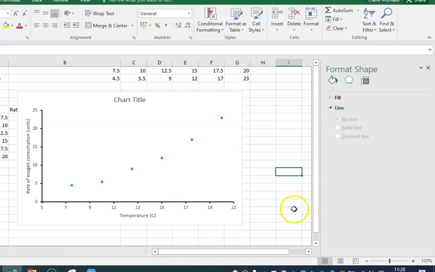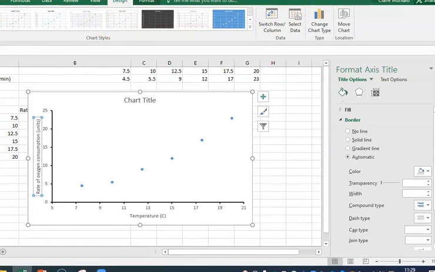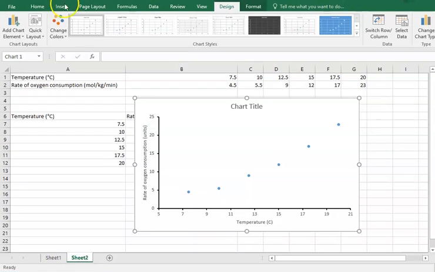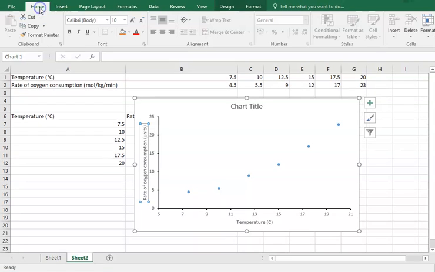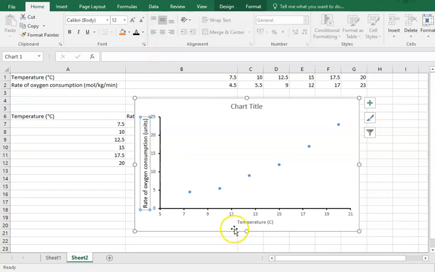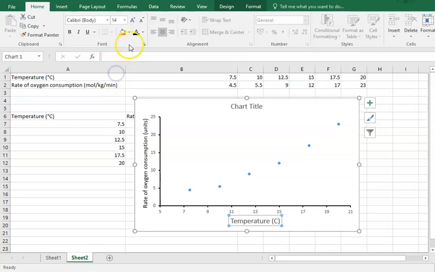The other thing that you can also do is change the font type for your graph. So instead of having it as small as you can see here, just go back into home, and then you can make this slightly bigger. You can also change the color. You have black, that means a deeper color. You can also do the same here and just make it slightly more visible and change the color as well.